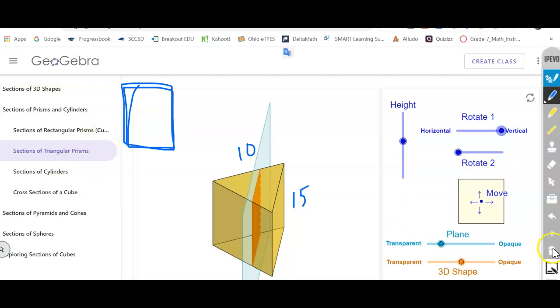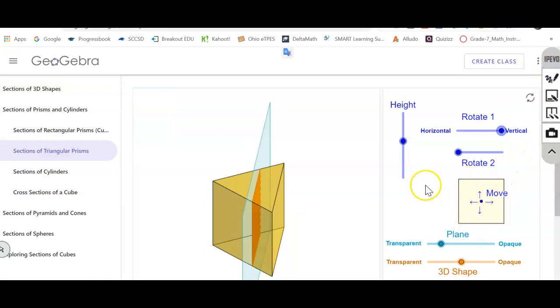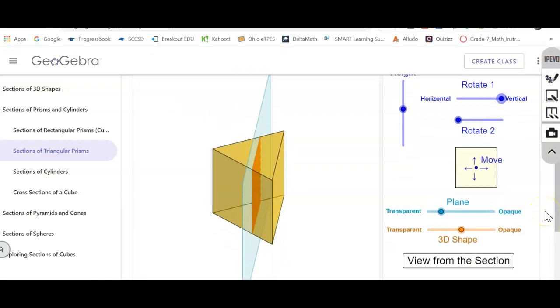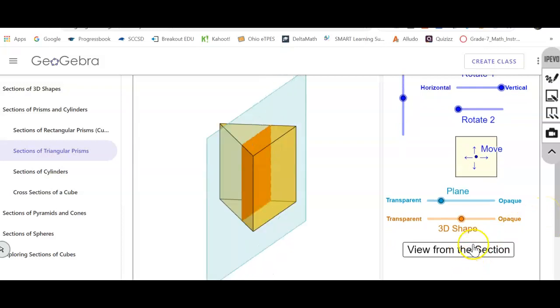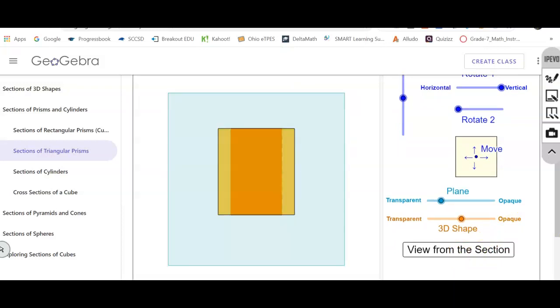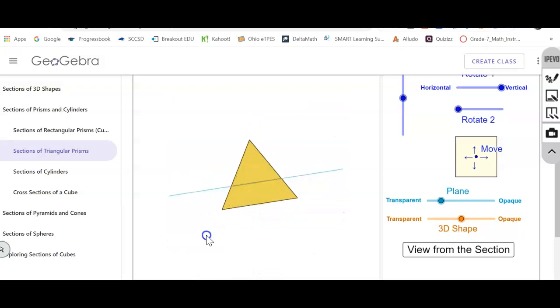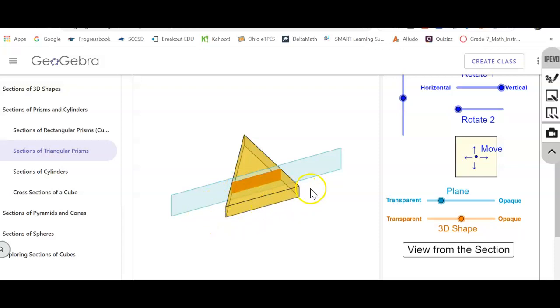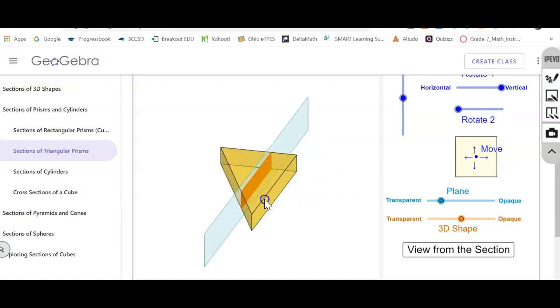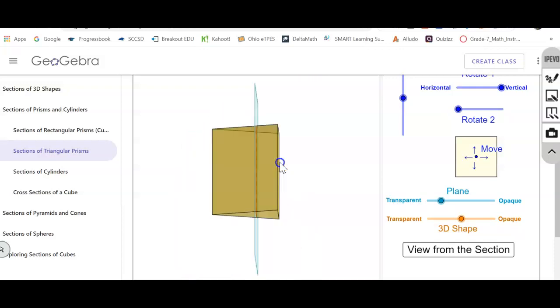Well, let's look. If I come down here and click View from Section, it's going to show me what it looks like. What's wrong with that cross section? It doesn't take up the whole dimensions of that rectangle, does it? See, look at this. Where I cut that, it is above the base rectangle right there. So therefore, we don't know what the dimensions would be. All right, so you got to be careful on some of these.